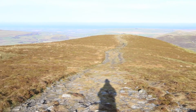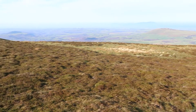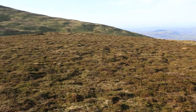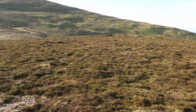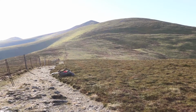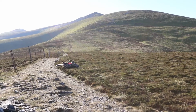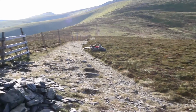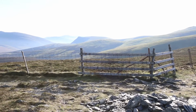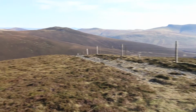Right, and here we are on Skiddaw, the first Wainwright of the day. Been going 4.5 hours to get here, but we're at the far point, and from here we just go home via a few peaks. You can see Skiddaw there, which is next, although we've already done that, so that's not another one ticked off, but then down to Carlside et al. There's the cairn. You can see Longside Fell, Skiddaw House, footpath. We're coming down in the valley and then up.